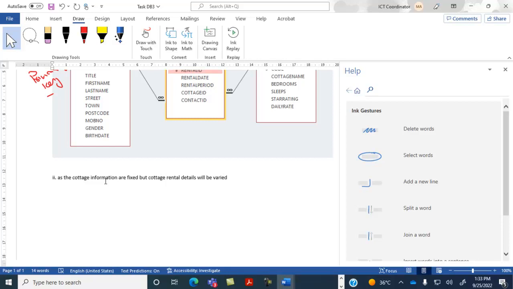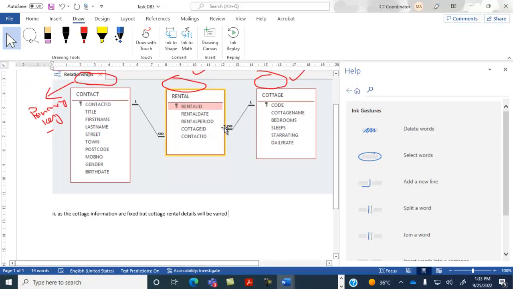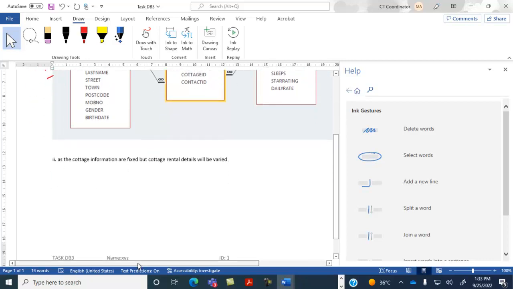Okay, maybe in a month one cottage on rent 3 times, 5 times, or maybe empty. That's the reason they have one-to-many relationship. So this is the answer.